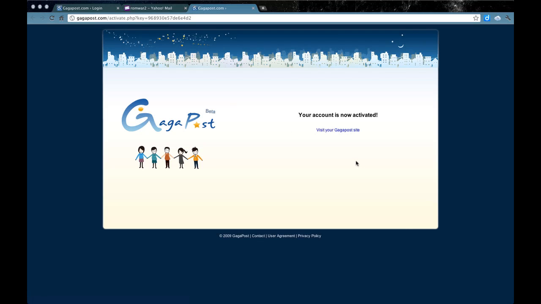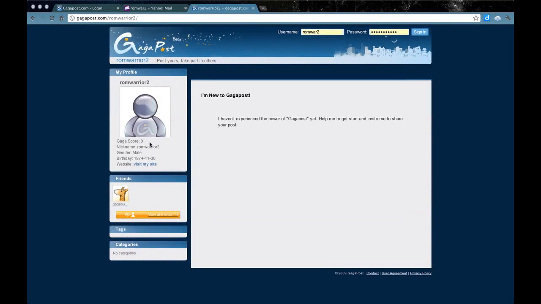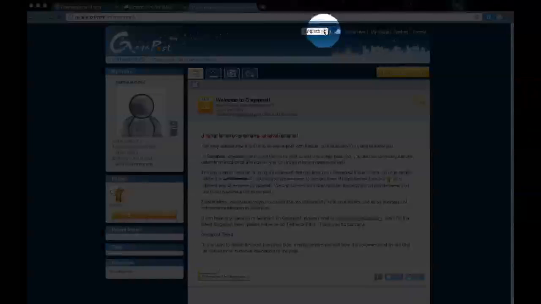It's going to take you to the main page. With your activation, it says your account is now activated, and you can go ahead and click on visit your GagaPost site or log in the old-fashioned way through the Gaga main page. In this case, we're going to go ahead and click on visit your GagaPost site. And what you're going to get is a setup for a new profile. You'll get requests for setting everything else up on this page using the different passwords, but not until you sign in up here at the top where it says sign in. So you want to click sign in again, even though you just clicked in through your new password.